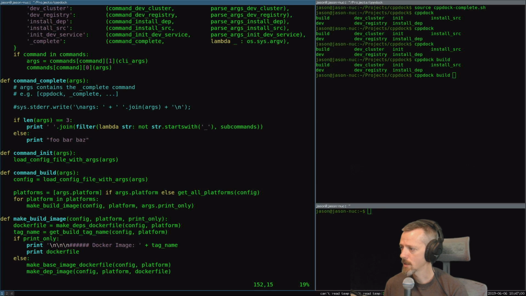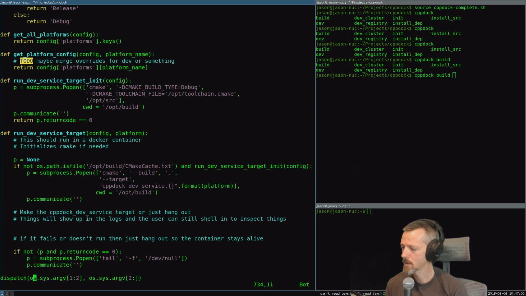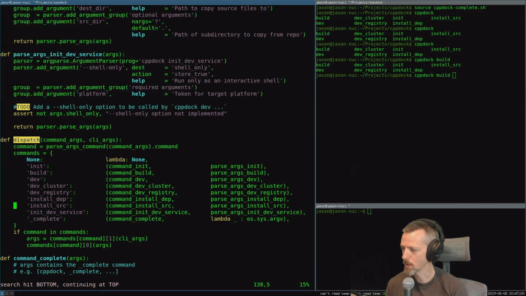So what I do is I check if the length of the arguments is 3, and the arguments is just here in the dispatch function. So when they call complete, it calls command complete with the result of this second function in these tuples or these pairs of functions. And in this case, it's just always returning the command line arguments, argv, which is similar to the way it is in C and C++.